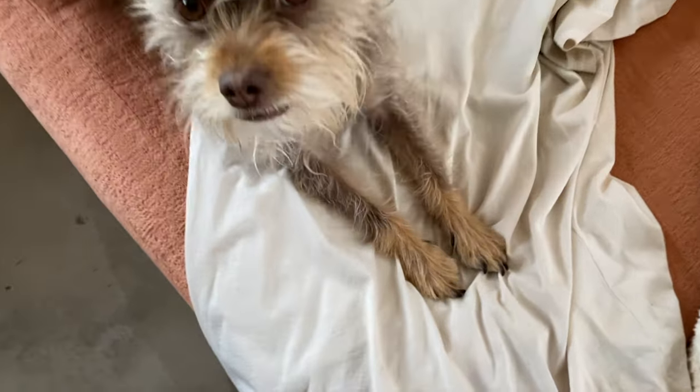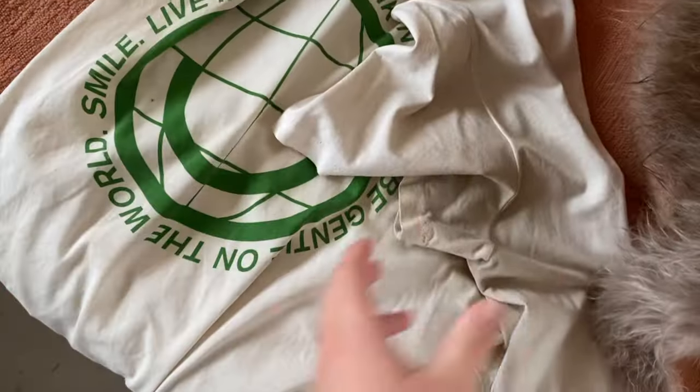You're on my shirt. This is my other project that I definitely want to use that transfer paper on, although Teddy's on the spot. There it is right there. Just a little one. But I really like this shirt. I mean, it's totally pitted out and everything, but I just really like the shirt. There's another one right there.